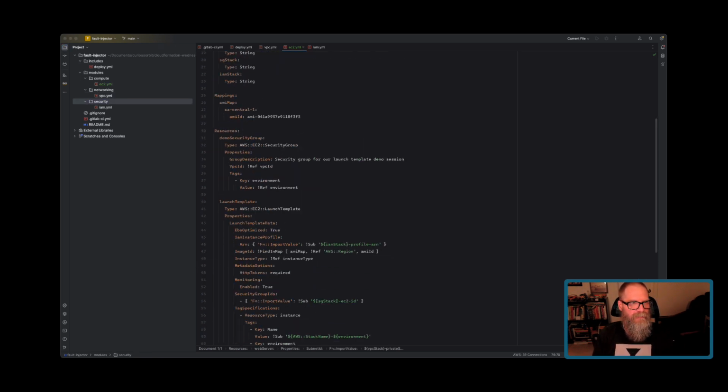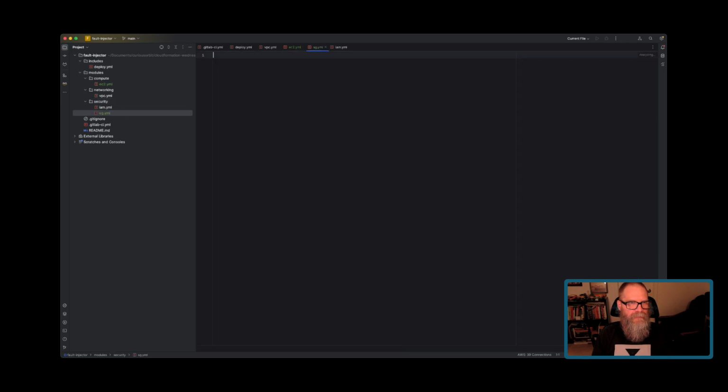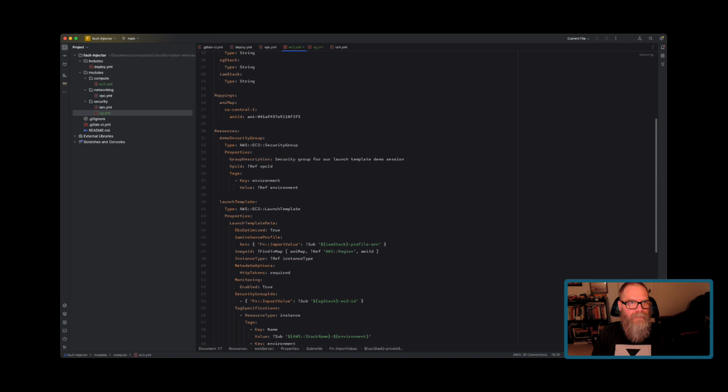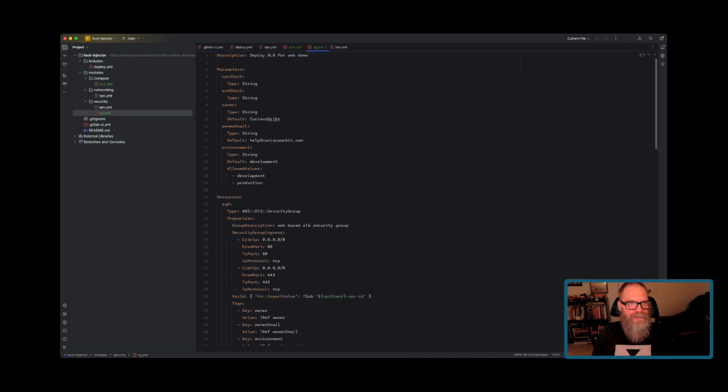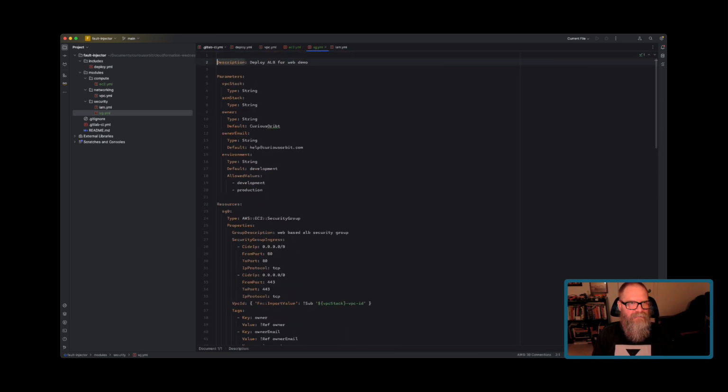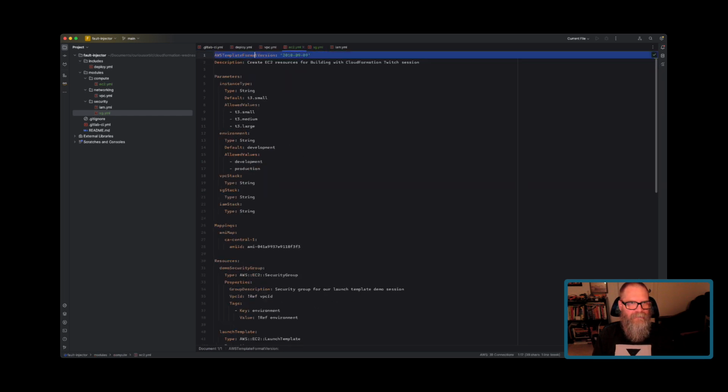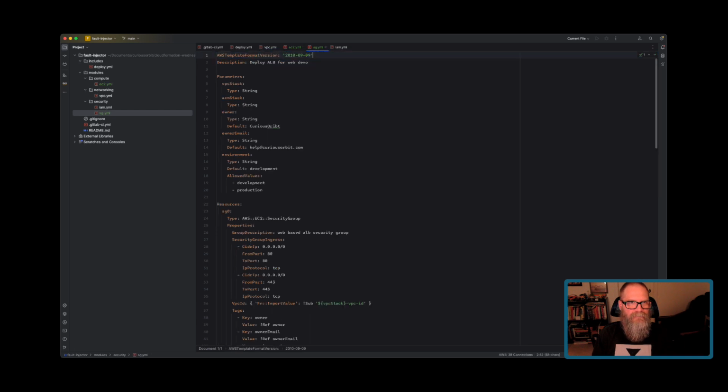So we're going to go over here. We're going to create security YAML. And we're going to, again, borrow heavily from somewhere else. And this will do the trick. Strangely, I had already loaded this guy up. Okay, so here we go. I'm missing the template format version at the top. You don't need it, but to me, it never looks right without it. Grab this. Go over here and say SG. Now, we're not going to do all of this stuff. We're going to keep this really simple.